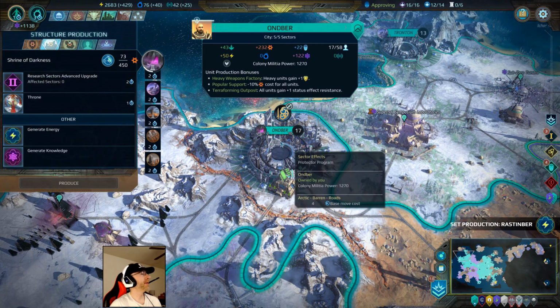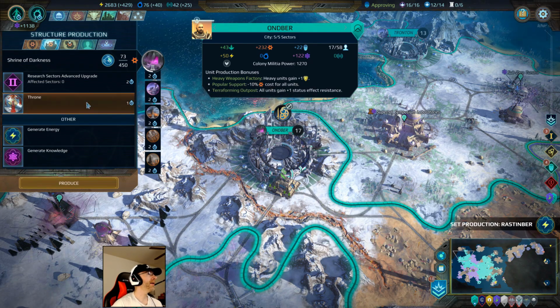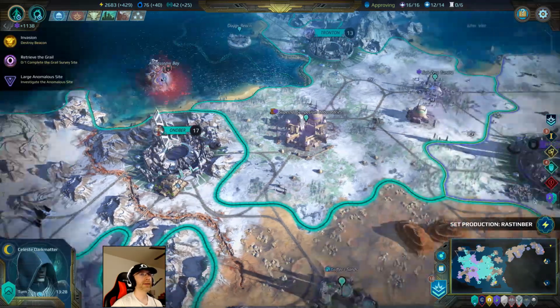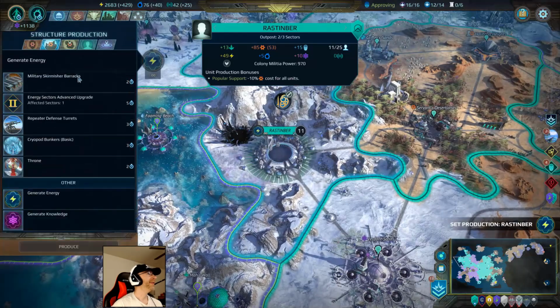And I just kind of want that research stuff done sooner rather than later. Does this have... Oh, it's also got... you know what? I want the throne up there at the top. I forgot Artis Pierce is the leader of Onber, despite the fact that he's like all the way across the continent. Production ready. That's good to know.